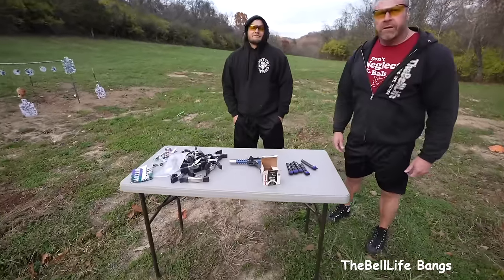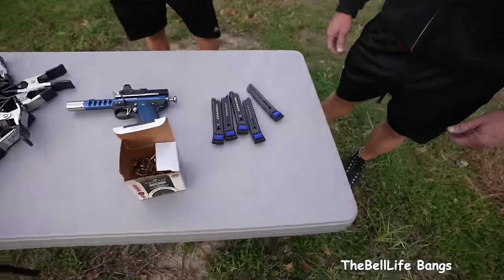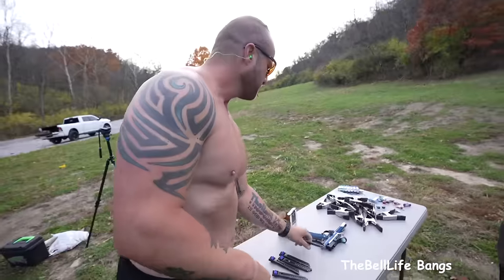So you can see, this is what we got. Here's our clamps. Who's holding the camera? You can probably hold the camera. And there's our extra mags. Yeah, Garen can do the clamping. We'll count the clamps at the end of the video. You're going to leave them on that long so we can take them off and count them.